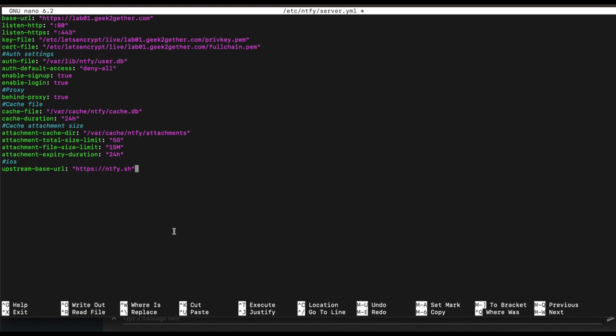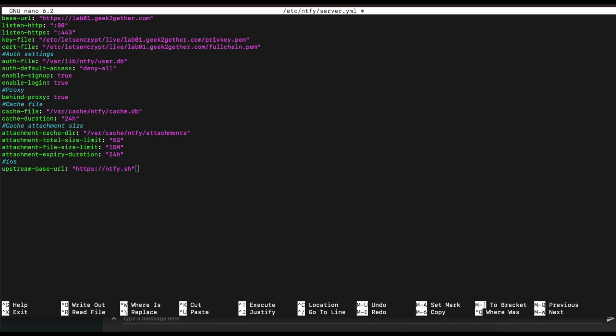So if you were to use this on your phone, if you don't set up this option, then you are not going to get notifications, or they may be delayed for up to 20-30 minutes. So just turn this on, leave the link to ntfy.sh. ntfy.sh is not going to see your messages. It is just going to see the header and then route it to your server.